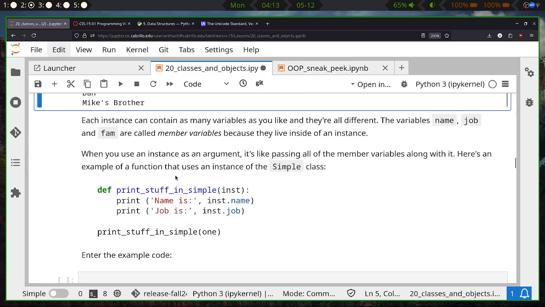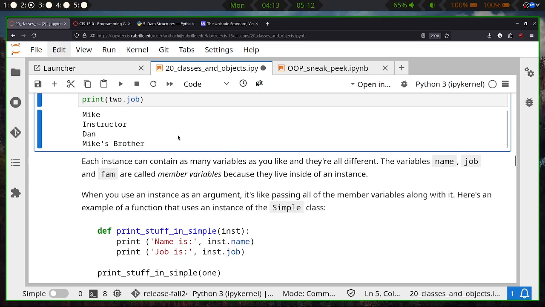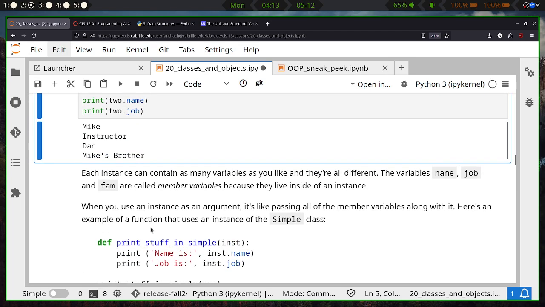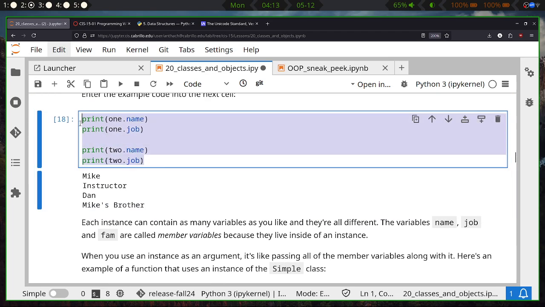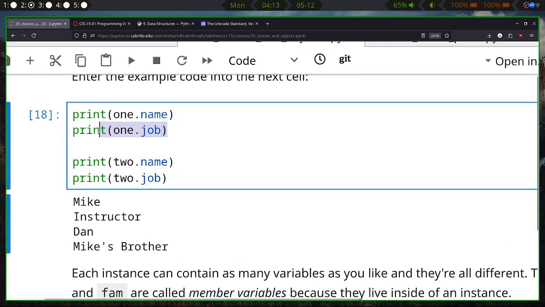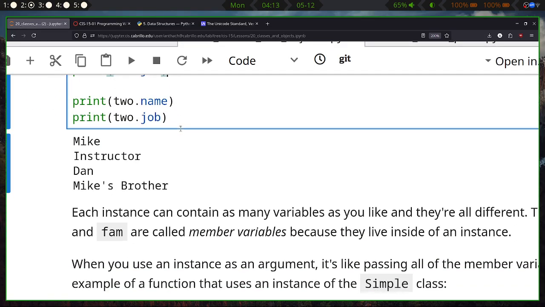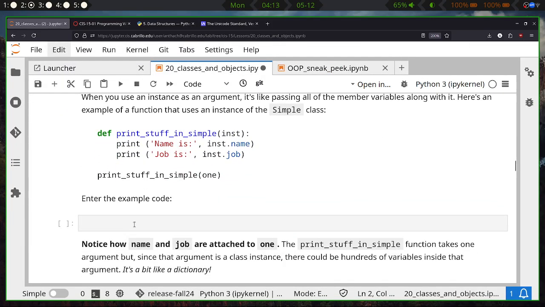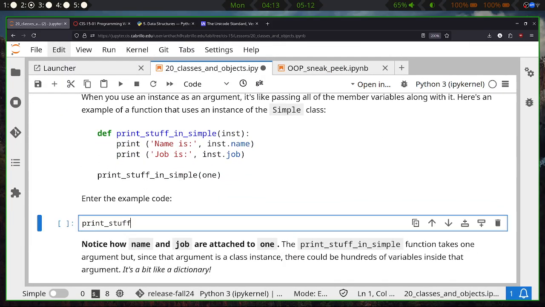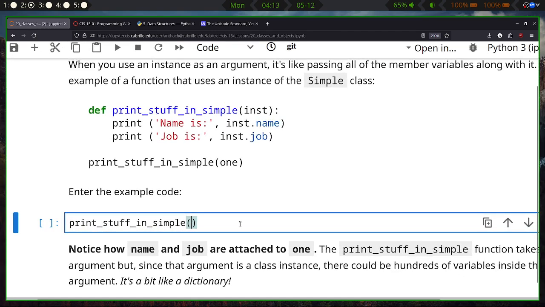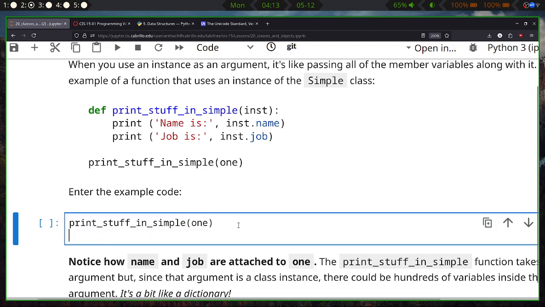A non-class function. So scrolling back a bit to the lesson, let's say we were to wrap these in a function. Like this is kind of cumbersome. Wouldn't it be more convenient if we did something like a print stuff? Let's say we had a function called print stuff in simple, and we passed it the instance, like one right here, and then do another one for two.